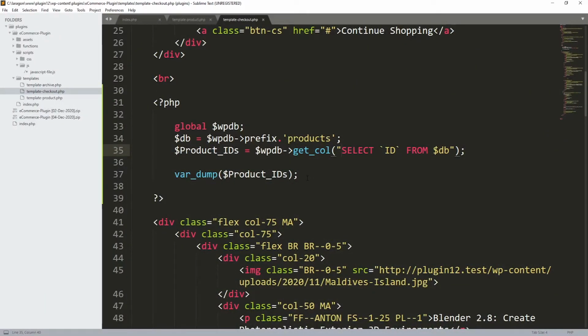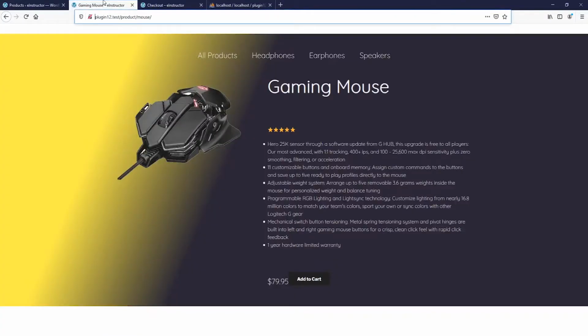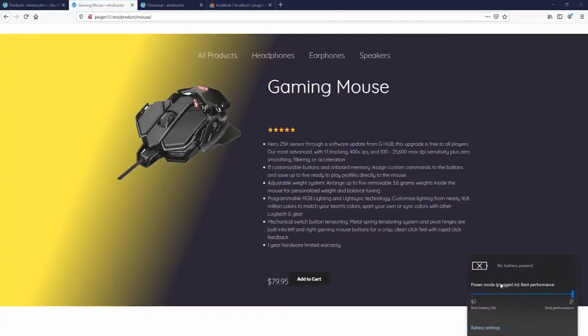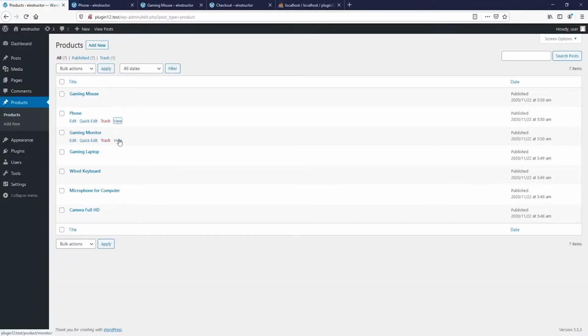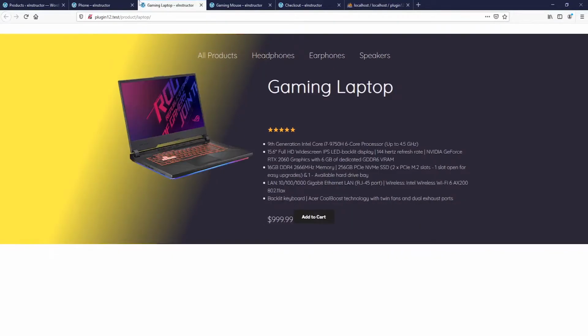You know what, also let me try this. I'm gonna add some other elements, so not just one. Let me check over here what we got. Yeah, best performance, which is great. Okay, so we can add, for example, the phone. We can add the gaming laptop. Just add to cart. But also let's update the pricing. Yeah, about the prices. We can add to cart this one.